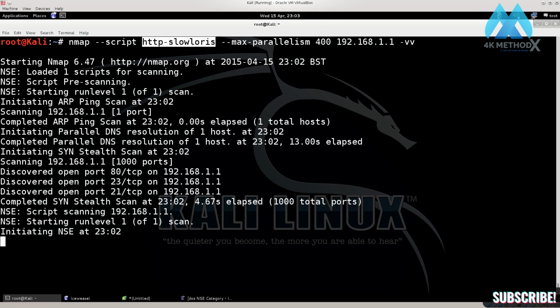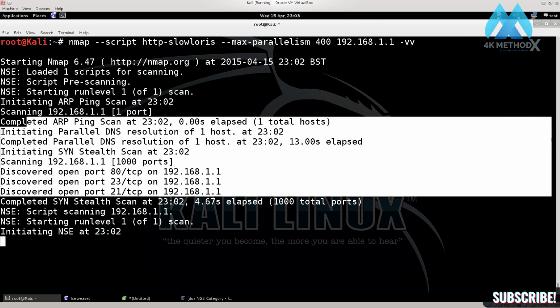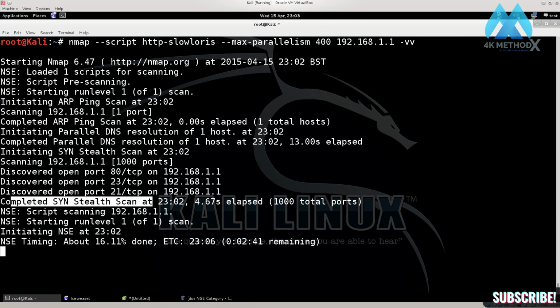Anyway, you have all the standard stuff that you would usually have, and down below it says completed SYN stealth scan. Excellent. So that's just the normal stuff. Down below you have NSC script scanning.